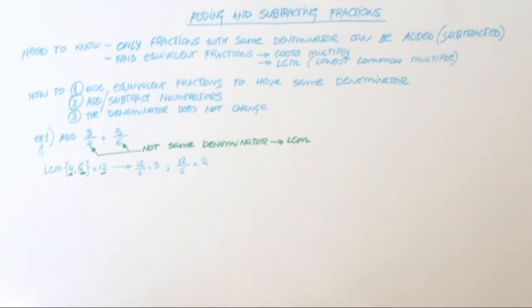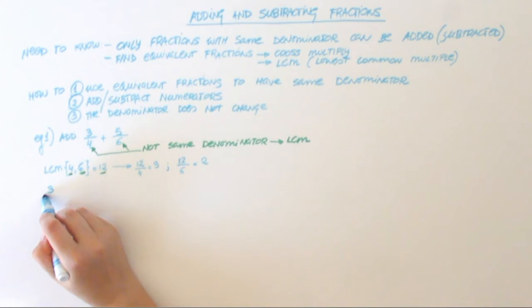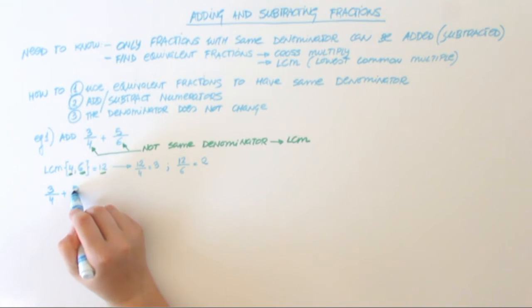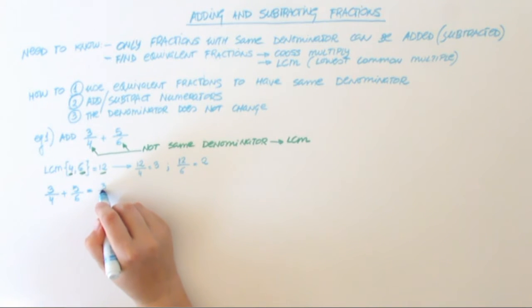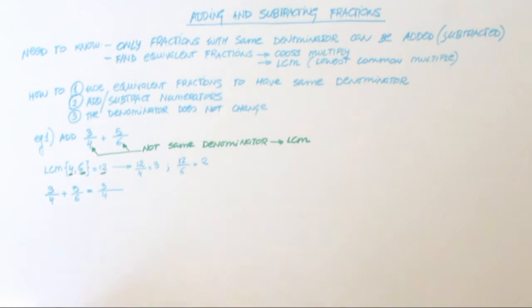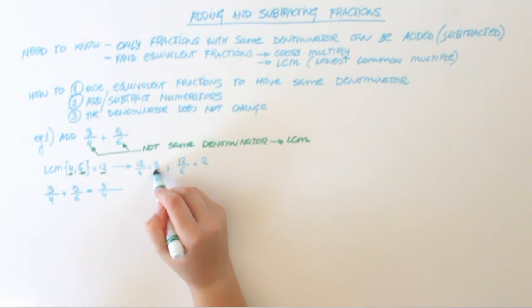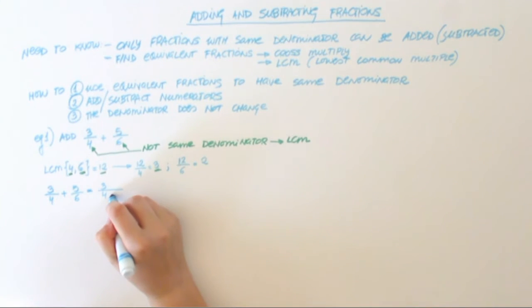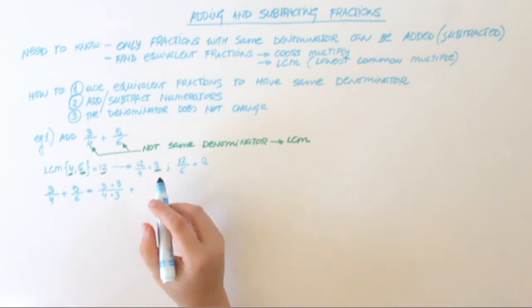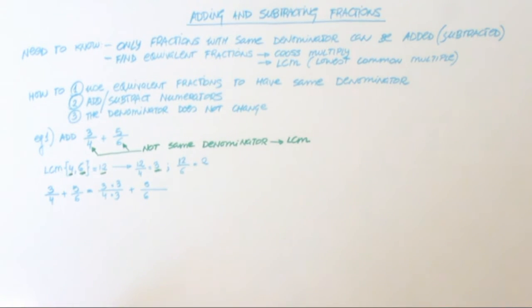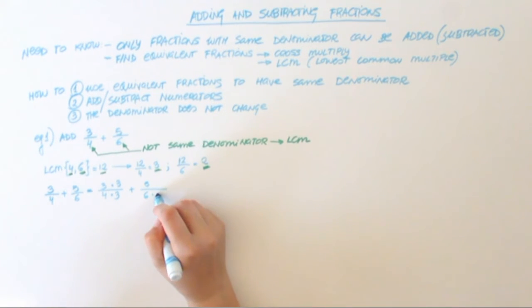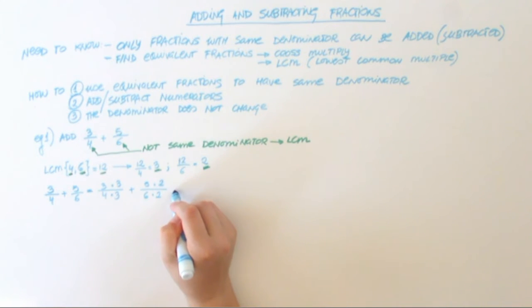So I'm just copying the original fractions here again, and then I'm going to make equivalent fractions out of them. I'm going to start with 3/4, and I say that I'm going to have to multiply times 3 to get to the 12. If I multiply in the bottom, I multiply the top as well. And the same in the second fraction. 5/6, I will need to multiply 6 times 2, which means I need to multiply the numerator as well.